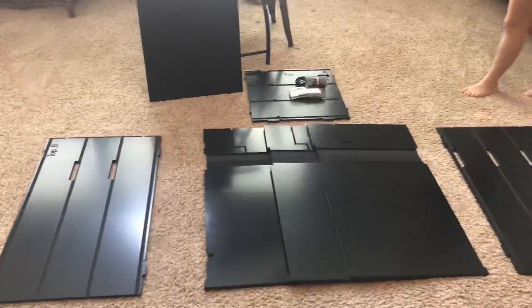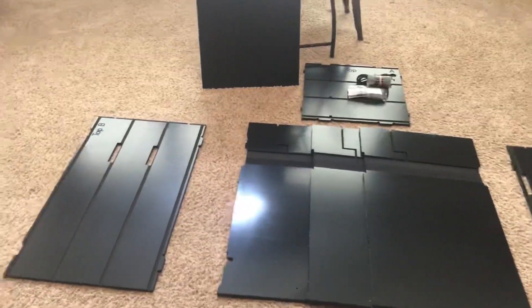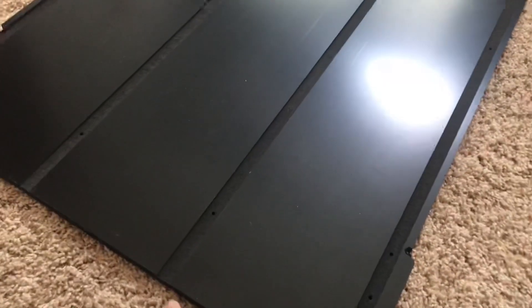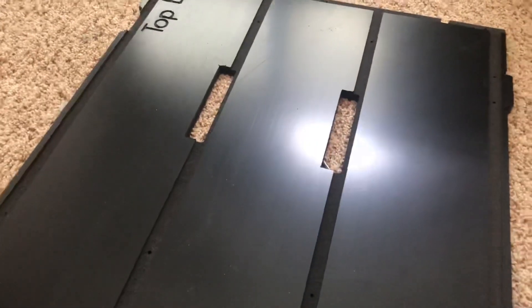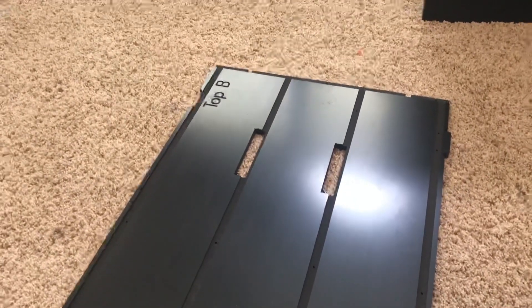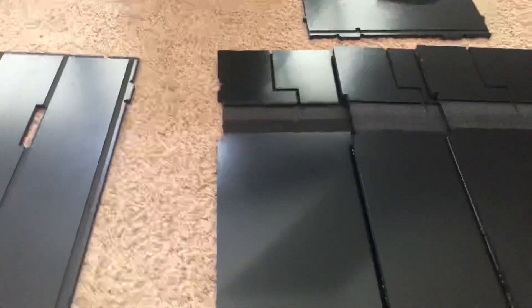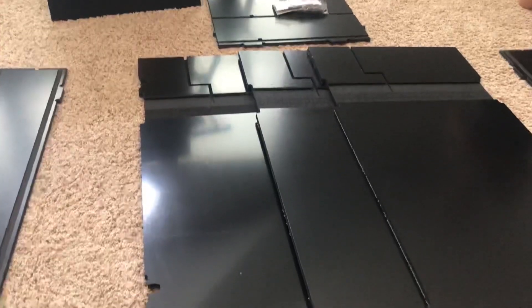So we have got all the pieces laid out here. We've got two side pieces — you'll notice the side pieces have the grooves right here. You can see the little holes for all the screws and then the openings there. When you get it all put together, that's how you insert your heat tape. They've got the little feet both here and a cutout on the top. These are stackable — the bottom of one rack would fit into the top of the next rack. We'll actually show you that when we move this down to the reptile room.